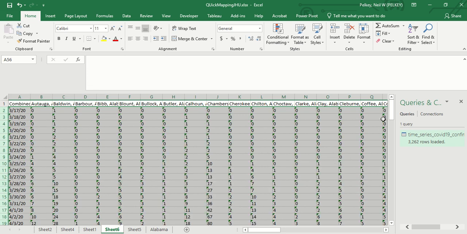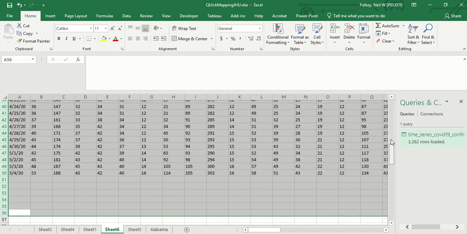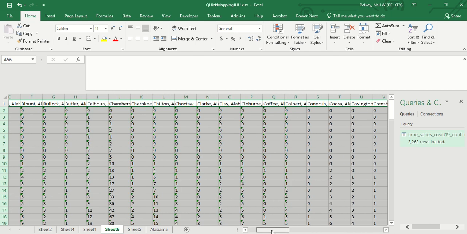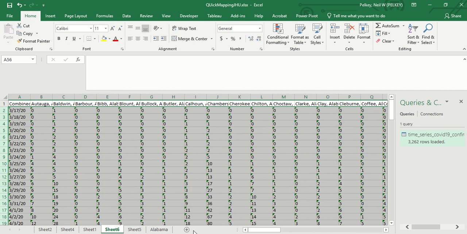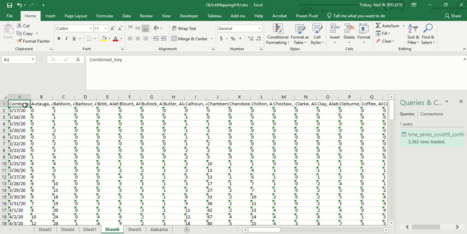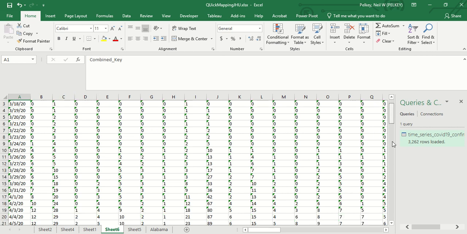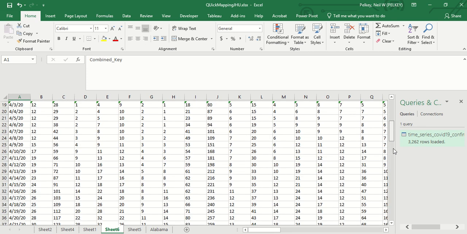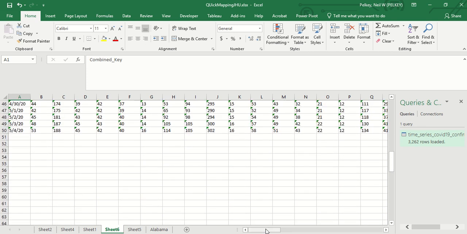And so here we have roughly the days from when we had no cases in Alabama to when they started off in Calhoun. There were probably cases there before. But now we have our data set here that we'd like to use. And what I want to do is sort this by which ones were the most prevalent by the end. Where are the real hot spots? Yeah, it's all over the place, and I don't know that.